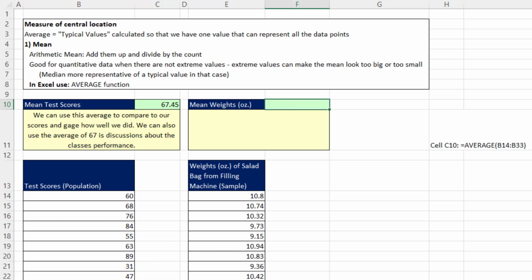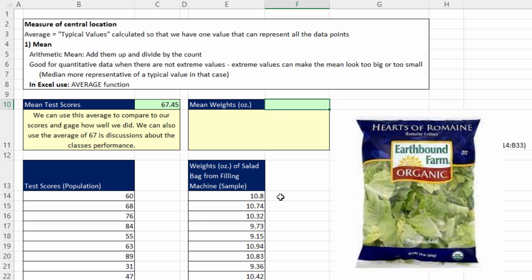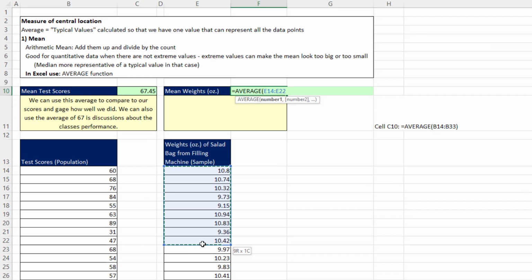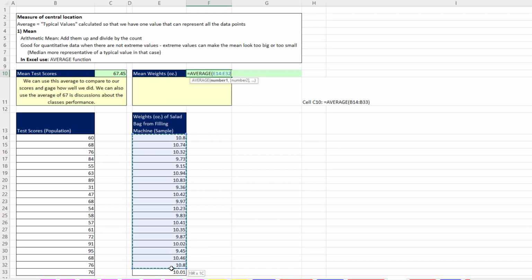Another great example for the mean calculation. Here we have a column of weights in ounces of salad being filled in a bag by a filling machine. So this is a manufacturing example. So we pulled a number of bags and weighed them, and here's the average.